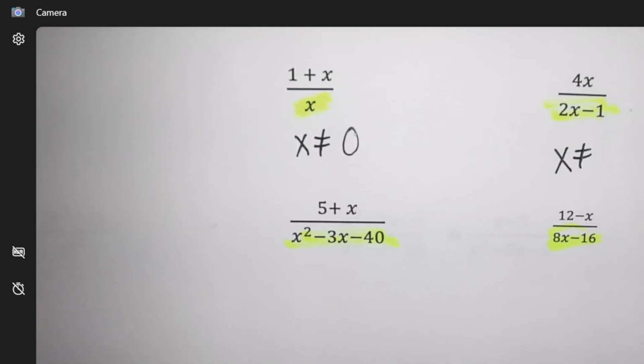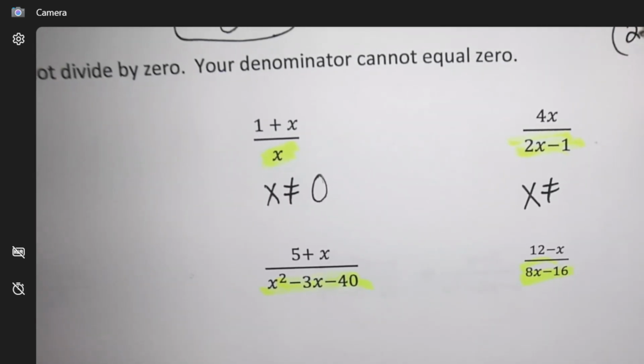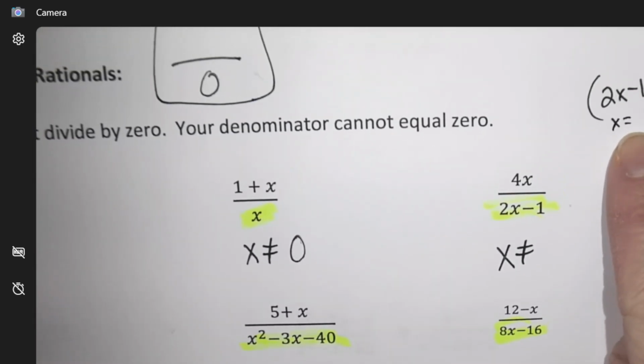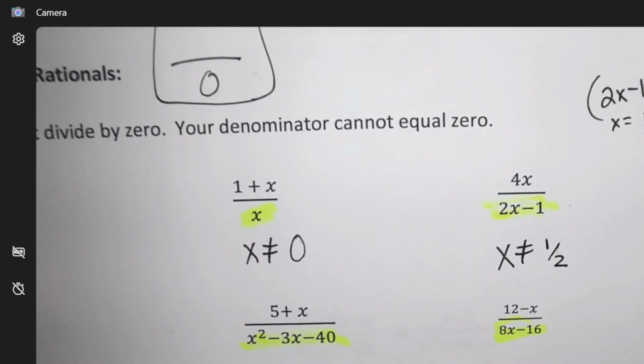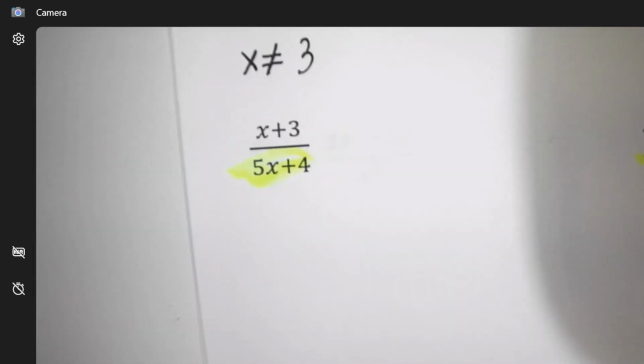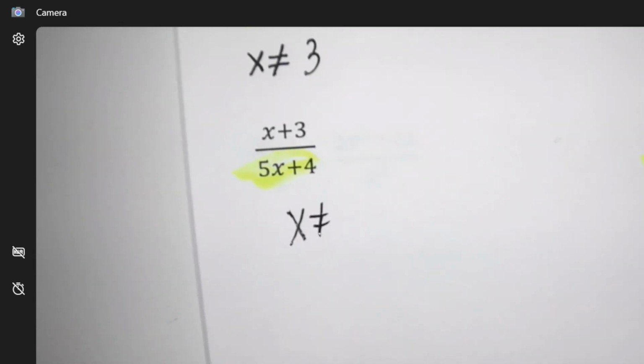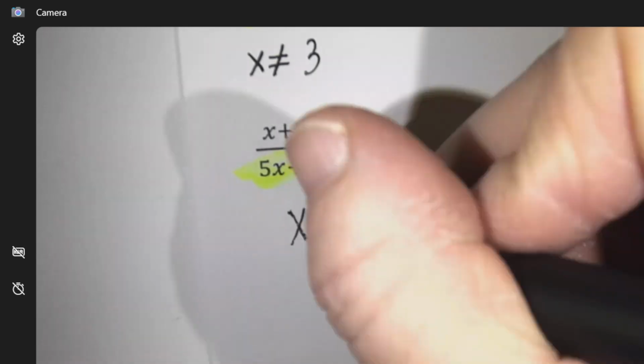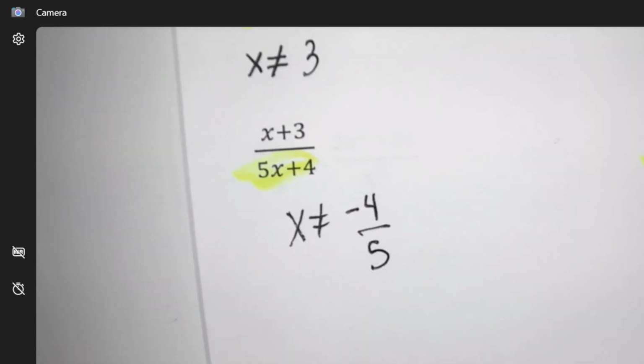X cannot be, okay? What did you guys do when you had factors like this? What did we always say? Remember with complex trinomials? What did I always say as a trick? Opposite divide, right? Opposite divide. It's the same technique. If you were in an equation, you would have moved the 1 divided by 2. This is the same idea. It's a fraction, it's a complex, factored. So x cannot be, opposite divide.